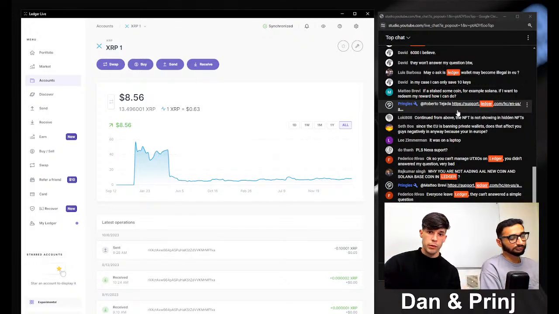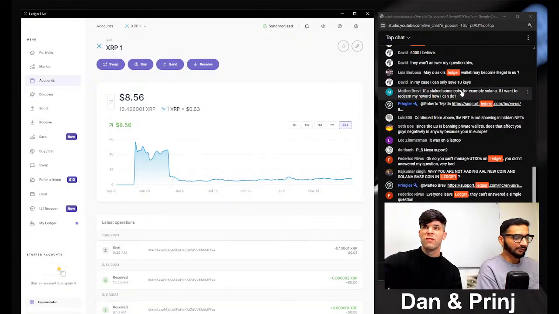There's not going to be KYC on the Ledger, and using a Ledger to send crypto to an exchange, withdraw crypto from an exchange, or send between different hardware wallets is still legal, and I expect that it will continue to be legal for a long time. Yes.